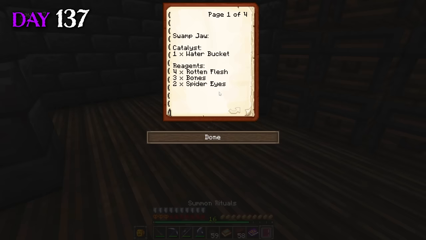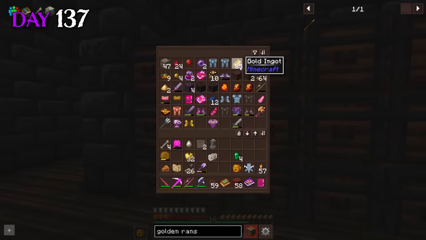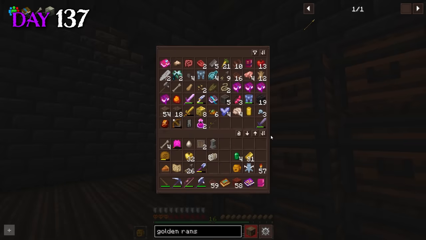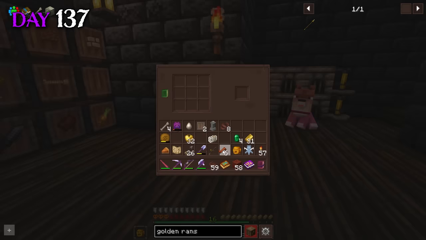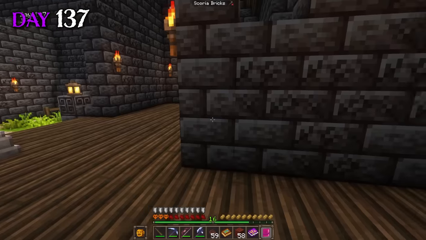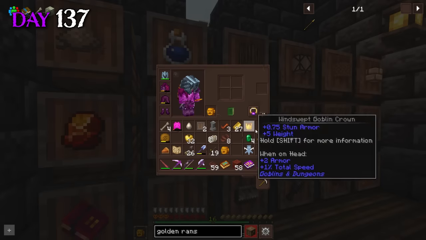Let's see, what do we need? 4 emeralds, we need 2 gold ingots, a golden ransor, which will require a few different things. Boom, leather strip, hilt, short sword, and boom, golden ransor. We also need the goblin crown. There we go. That is all the items we need.